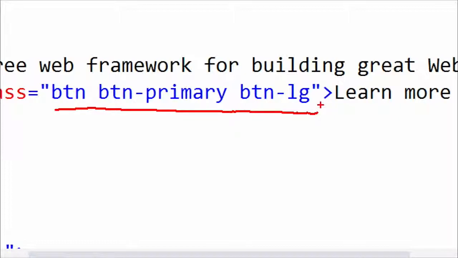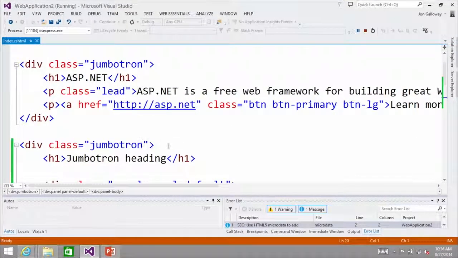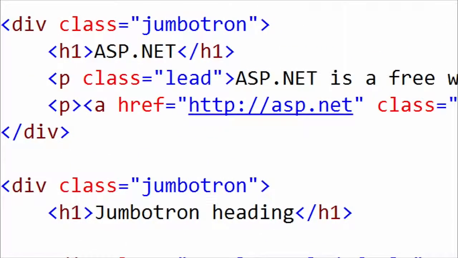Just to highlight real quickly, because I know you're going to talk about those classes momentarily, this is just a regular button. Again, just a regular button, we just added on the classes. And maybe terrifying for some HTML purists, these are not even technically buttons. They're a tags with that class.